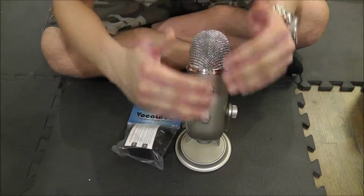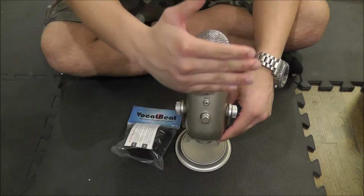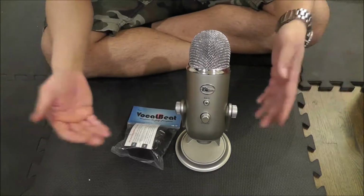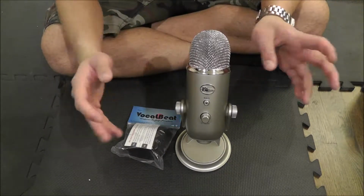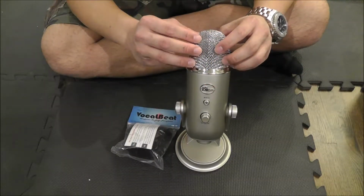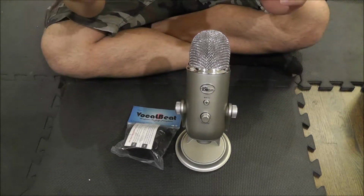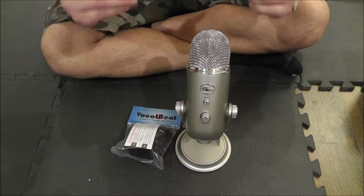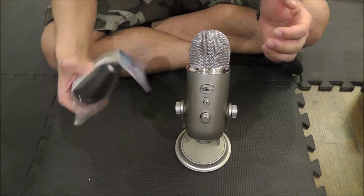However, most pop filters are a screen that needs to be clipped to the microphone with an extendable arm that then holds the screen in front of the microphone. For my purposes, it just wasn't as elegant, and as someone that's not doing hyper professional audio, I wanted something that was both a protection for the microphone screen itself and also a pop filter. And although it won't perform as perfectly as a 100% dedicated pop filter, in my situation, it'll do perfectly fine. Because again, I'm not usually talking super close to the microphone, so it's not necessarily a big issue.